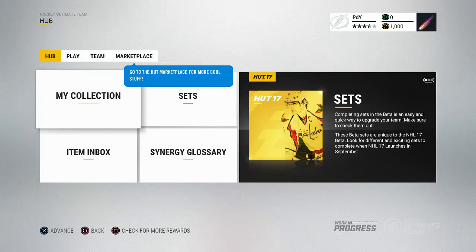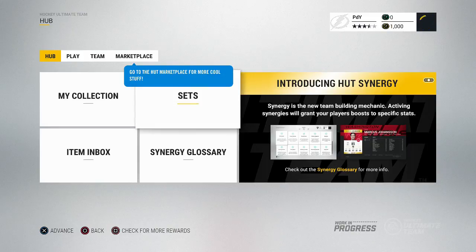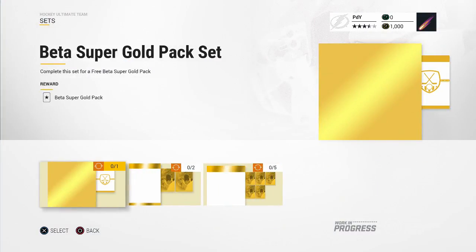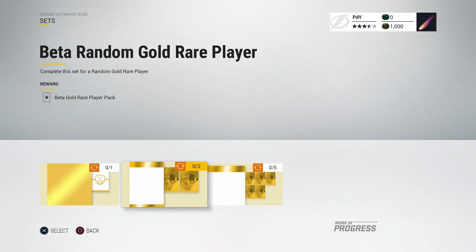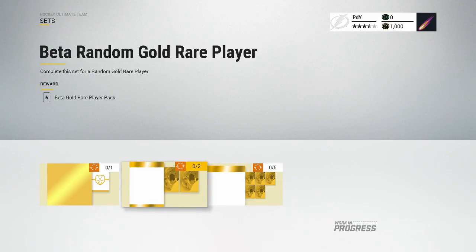Probably not going to be 1,000 coins every day, but I'm sure they'll fix it. So the first thing I wanted to get into was these sets. This is the mystery item that's going to be with NHL 17 that is replacing the collections from the last game that gave you untradeable cards. As you can see, there's 3 separate ones. One requires 1 card, 2, and 5 respectively. And the one we're going to be looking at in this video is the Beta Random Gold Rare Player.